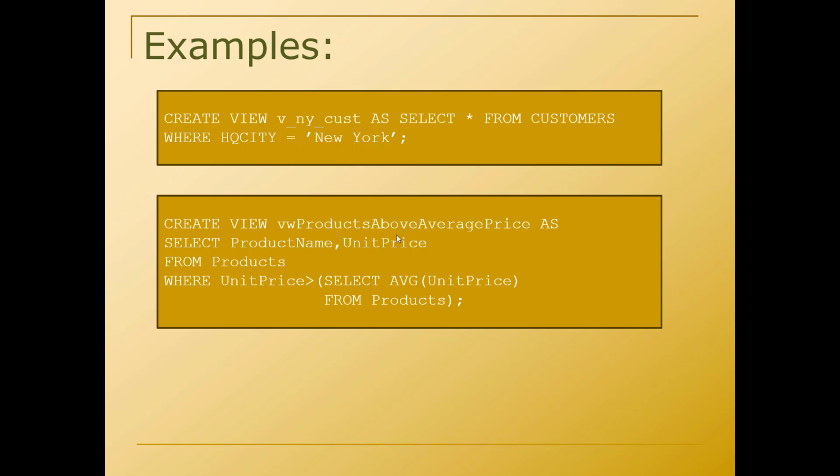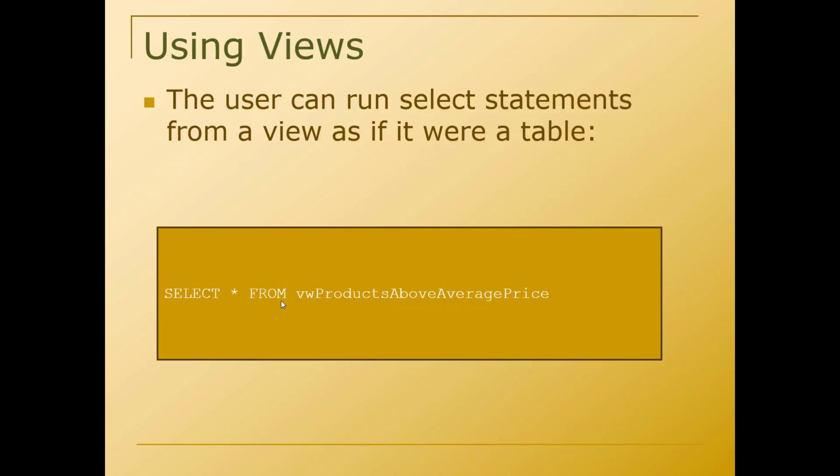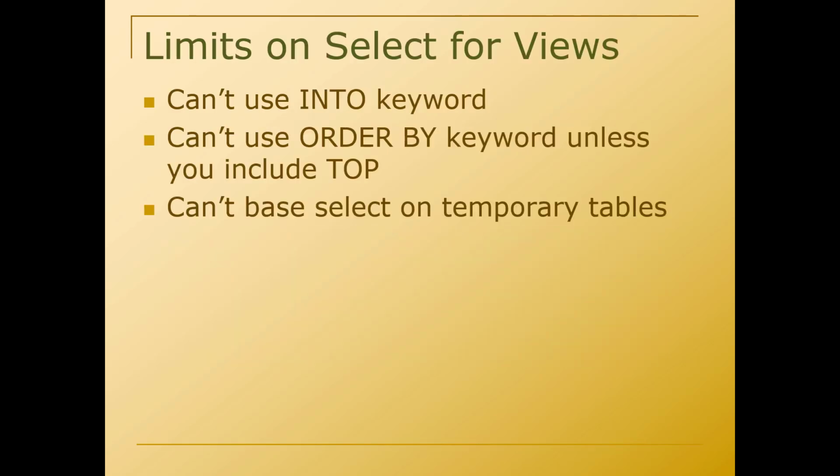Here's an example of creating a view to simplify a process. I don't know if you thought subqueries were complex or not. They are a little bit more complex than a regular view. So if I only want to see products above the average price, I no longer have to think through this query. I just say select star from VW products above an average price because this now behaves as a table. What columns will be returned? Product name and unit price. And here is that SQL that's going to show all the fields that are in that view and only the rows that are above the average price.